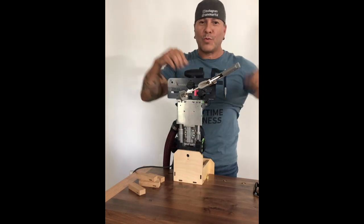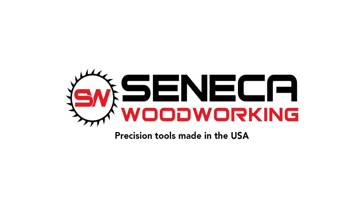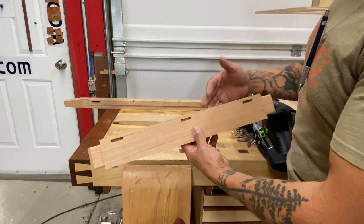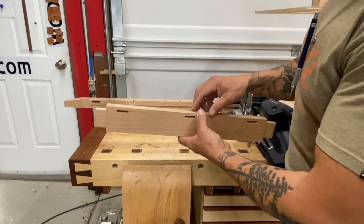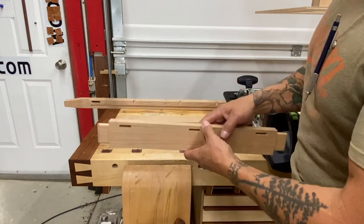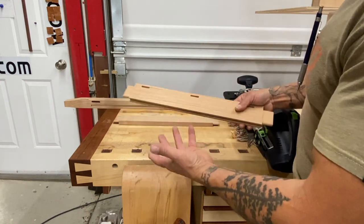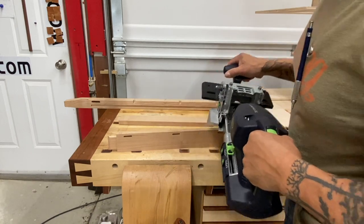That's how you do it. So I'm creating these elongated slots — dominoes — I'm just using two marks and making them longer. These will be for buttons. I have a solid wood top going on top of this. This is a component to a dresser, and those elongated slots will allow for seasonal movement. But this is kind of awkward to clamp and hold down for the domino machine.